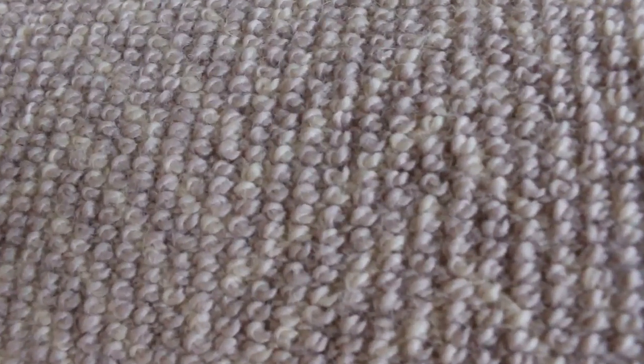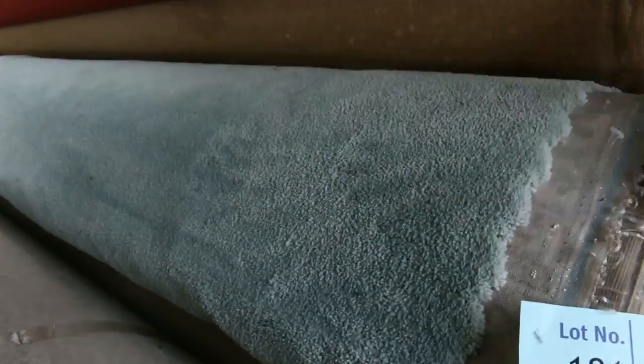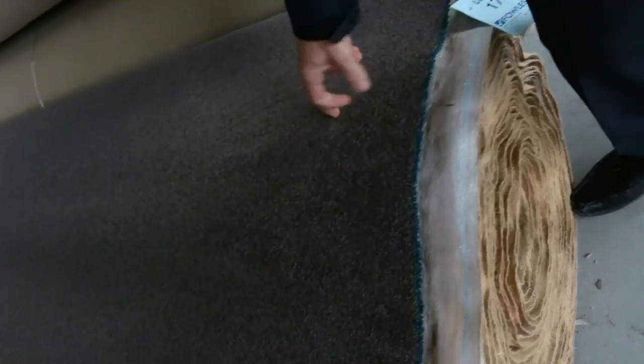These normally retail around about $150 a meter — actually more like $180. We'll be clearing that out anywhere from $25 a meter. If we only get $25 for it, that's what we'll sell it for. It is pure wool carpet. We've got some nice greens and nice colors. We've just about run out of that green — we've only got a couple of rolls. That rusty twist pile is a wool carpet again. Have a look at this one here — lot number 176. It's a nice looking wool twist pile. Looks like a super tough product which normally retails around about $280 a meter. I reckon that'll probably sell for around about $60 a meter — that's over $200 a meter off. A beautiful bit of cloth, that one.